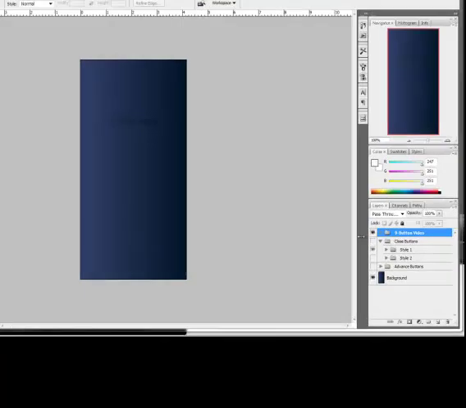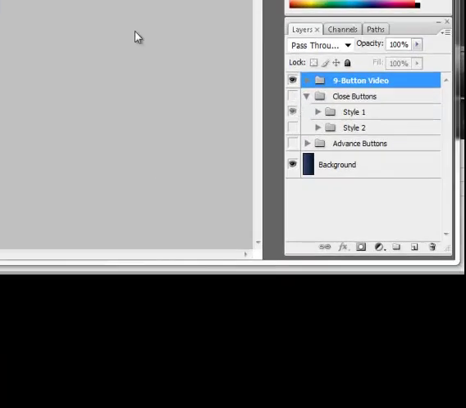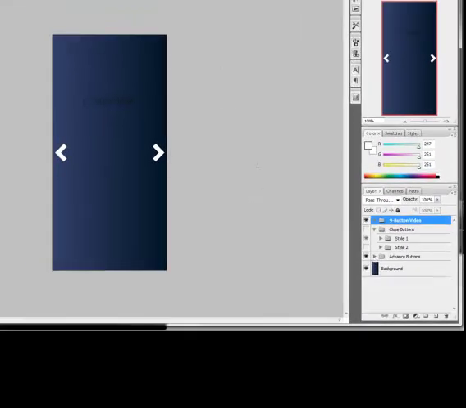If you look at this Photoshop file, we've got layers built over here onto the right. I simply click on the layer that I want to work with, which is the advanced buttons, and we already have built in some pre-designed buttons. And we will build the hotspots to make these buttons advance to the next image. So your designer would simply have to lay out a new graphic, save as a JPEG, and then we would assemble that ad for you.